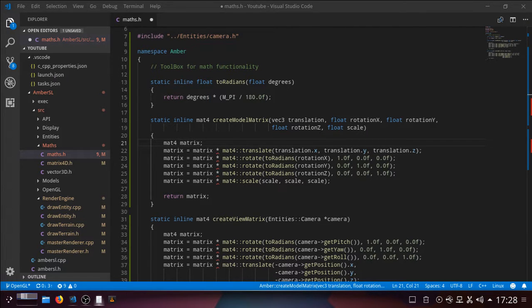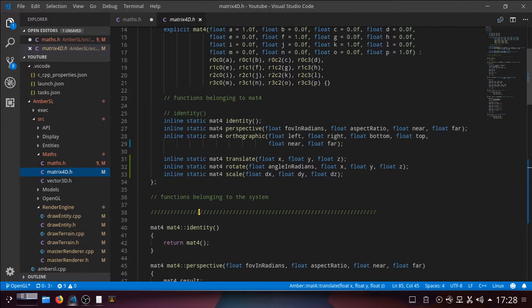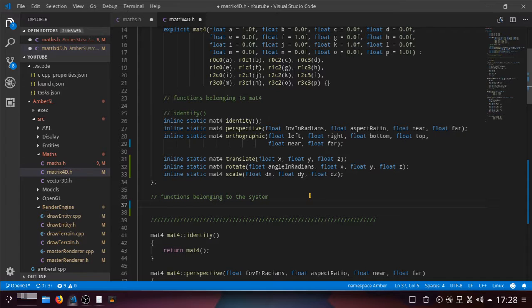Do I need a multiplier? Matrix and vector, left and right for the mat4. We do. We need a multiplier. Oh, wow. I didn't realise we'd have to do that. Because remember, I haven't done any functions belonging to the system. Well, that multiplication belongs to the system, and of course we've just buggered it up.